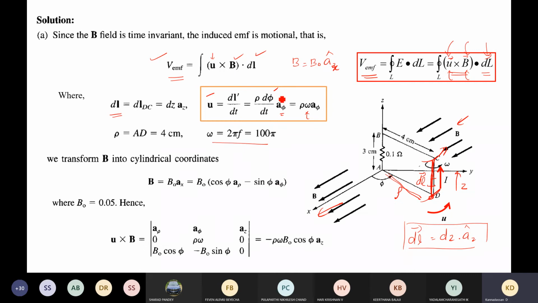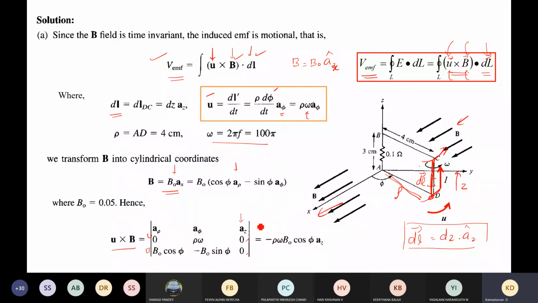As of now, we haven't substituted any value, so let us just go with that. Now the u vector is with respect to the cylindrical coordinate system, and dl is also cylindrical, but B is with respect to the XYZ axes. So we have to convert B to the cylindrical coordinate system. This is the rectangular coordinate system, and this is the cylindrical coordinate system. Now we have to take the cross product of u and B. When you substitute for u and B, a very simple idea is that whenever you have the Z axis or any particular axis with two zeros, then only that particular axis will exist.